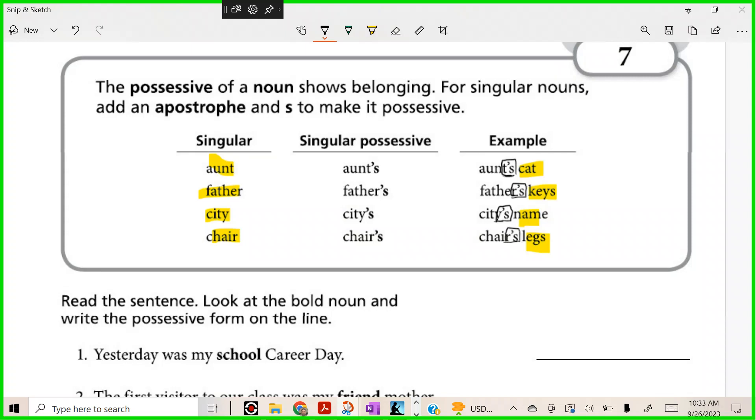How many chairs? One chair. What if I wanted to show a group of chairs, multiple chairs, and all the legs belonging to that group? How would I spell it, Rocco? Is that right? Now it's s apostrophe. When you see s apostrophe, are we singular or plural? Plural, everyone.